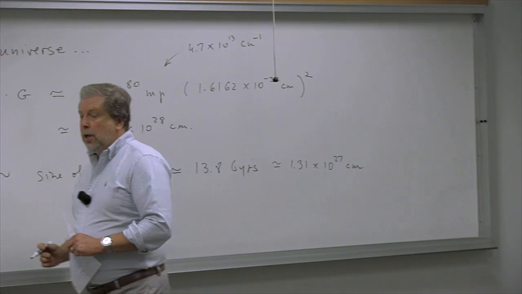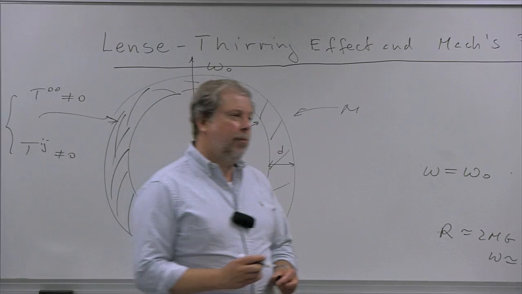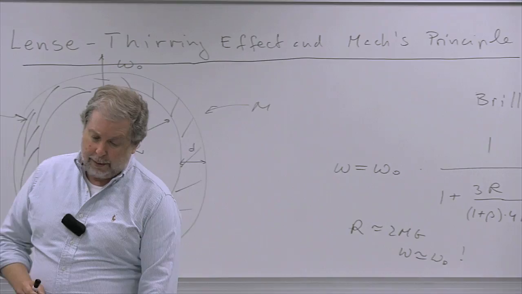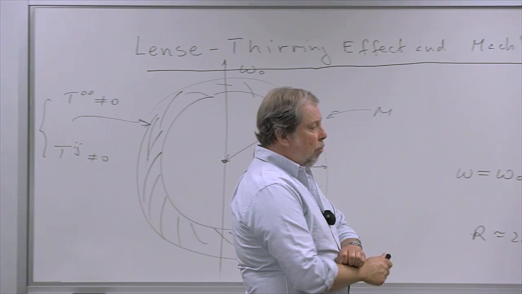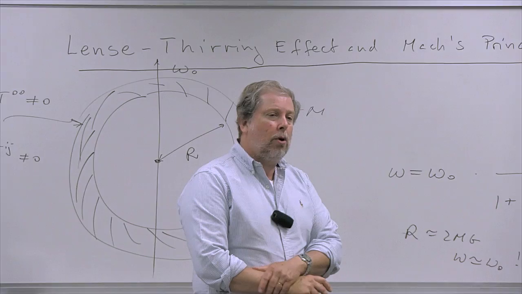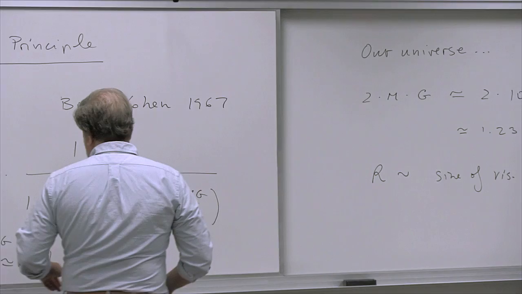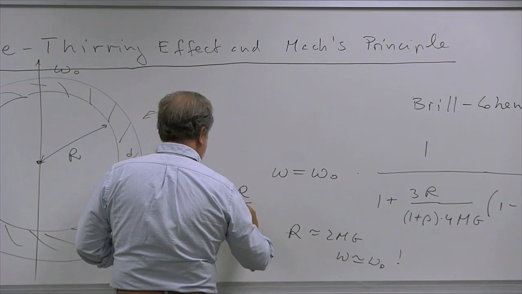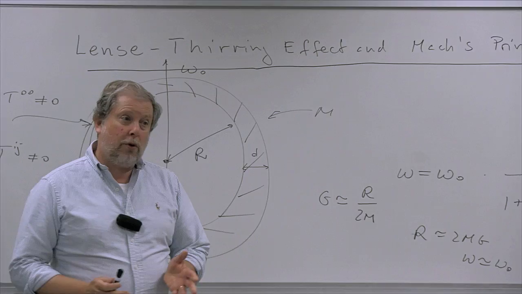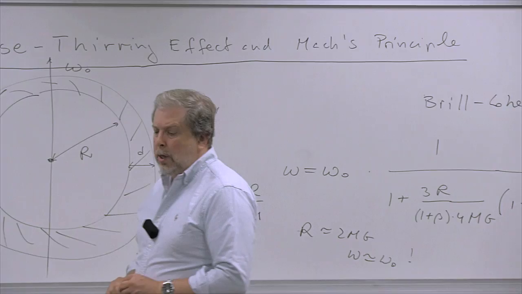So those numbers are close, and so if Mach is correct, if Jordan, Brans, Dicke, and Sciama are correct, if Feynman is correct with all his arguments that we discussed some time ago about the magnitude of the metric having something to do with the distribution of mass in the universe, then G is related to cosmic quantities. This argument says that G is about R divided by 2m, something of that order. So if that is correct, of course, it means that G has nothing to do with particle physics. Newton's constant has to do with the distribution of mass in the universe.